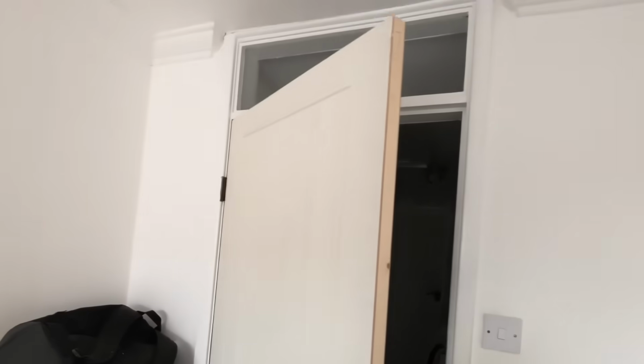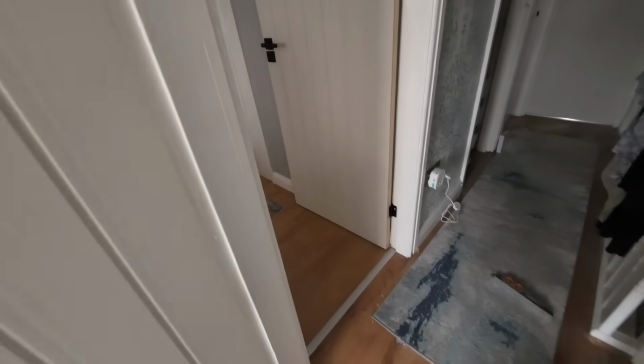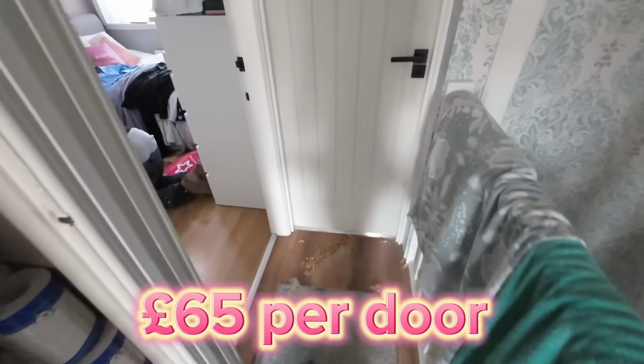And here is today's job done. So today we fitted the four doors. We was meant to fit five, but they didn't have the right measurement for the cupboard door, so we have to come back and do that door. For this job, I charged £65 per door, and having four doors, it was a total charge of £260.